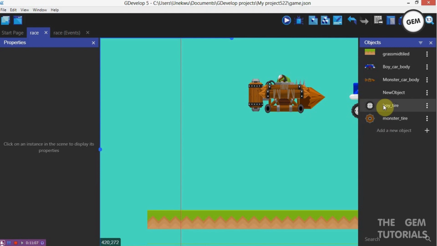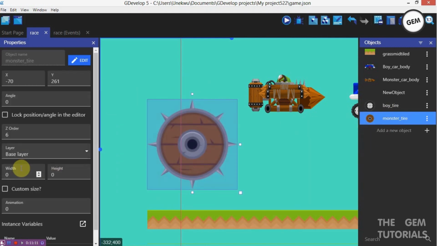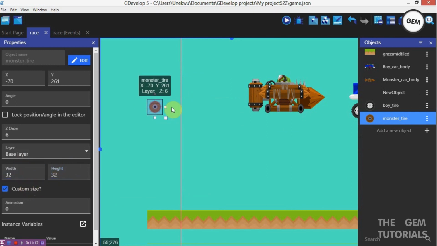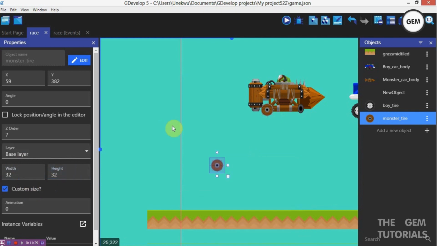Apply, put this into the scene, width 32, height 32, custom size, place that here. The same, width 32, height 32, custom size, and place that here.